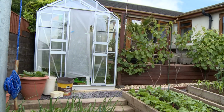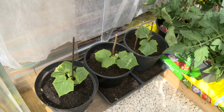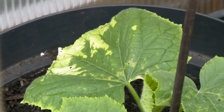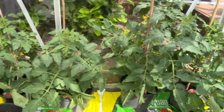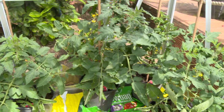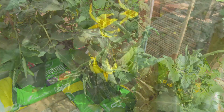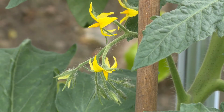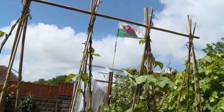In the greenhouse, we had to put a bit of shade up to protect the cucumbers. Little bit of leaf burn there from the sun, but they've recovered really well. Tomatoes are coming on, a couple of trusses set on each plant. Flowers looking really healthy. We're hopeful for a few small tomatoes soon. Unfortunately, we had to protect against the wind this weekend, but hopefully we'll be back to nice sunny weather soon.